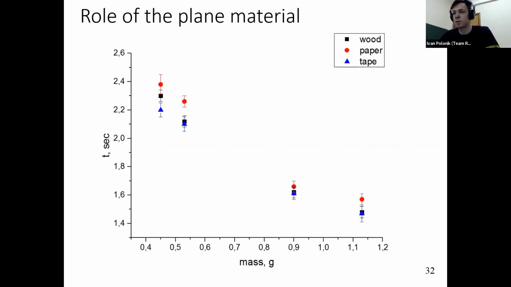Yes, we made experiments with other surfaces. For example, on this slide we experimented with wood, paper, and tape, but with a small inclination angle. Because the inclination angle was small, we had motion without slipping, so the surface doesn't play a role for small angles. But if the inclination angle were higher, for example about 45 degrees or even higher, the surface would play one of the most important roles. With small angles, the surface doesn't play a role for friction, but it plays a role for elasticity.